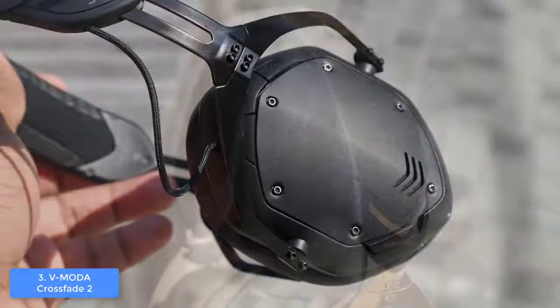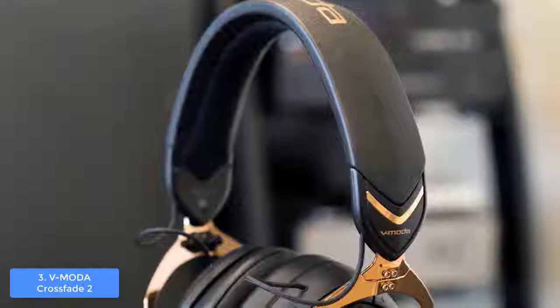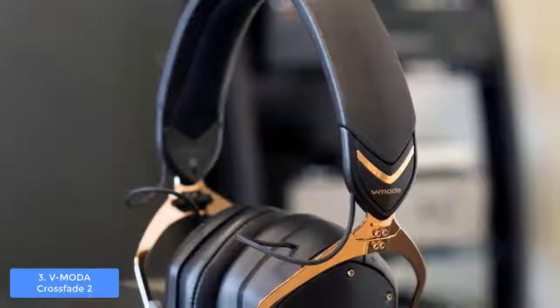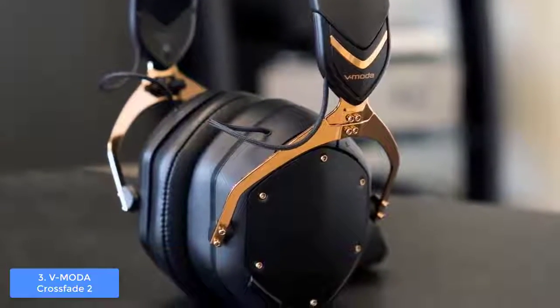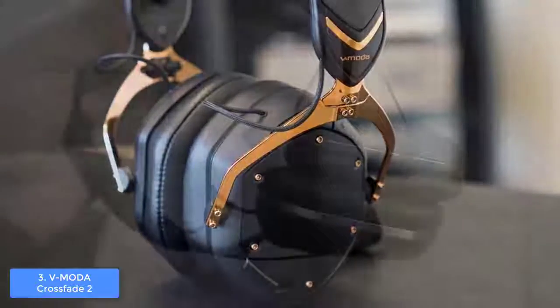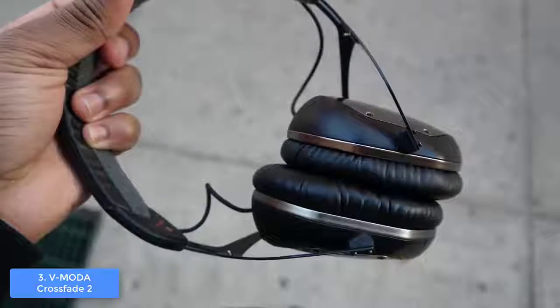Moving on, at the bottom of the left ear cup, there is a USB charging cable, while on the right, there is a power and pairing switch that is placed near the bottom of the outer panel. Aside from the switch, you can also find a multifunction button positioned on the top, so you can always access each of them easily.